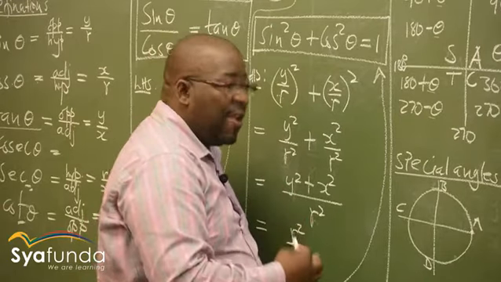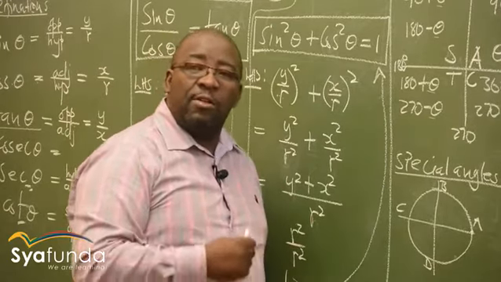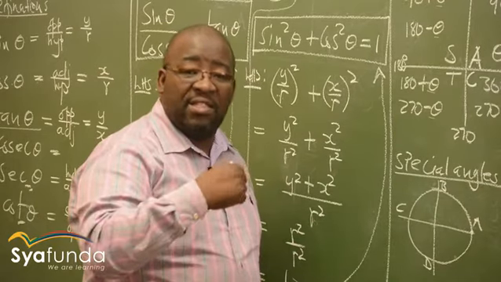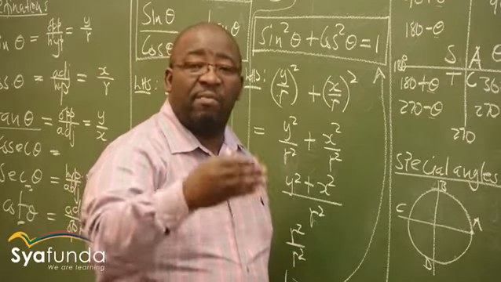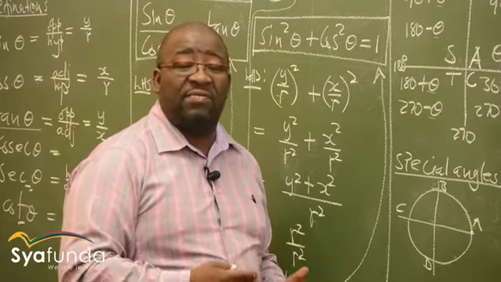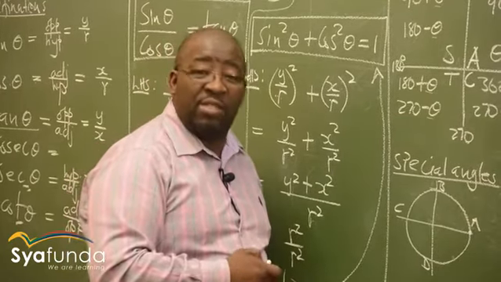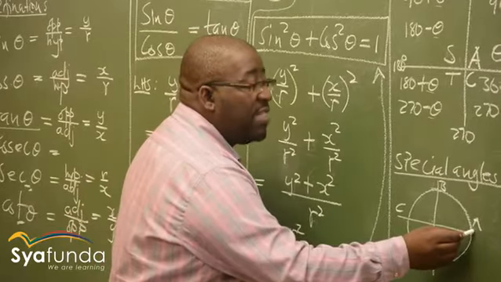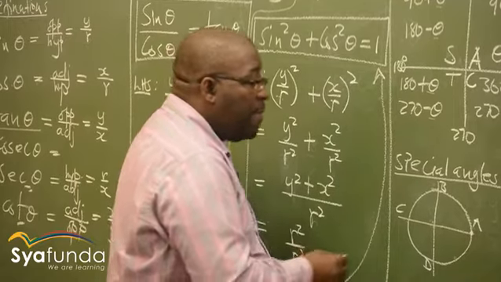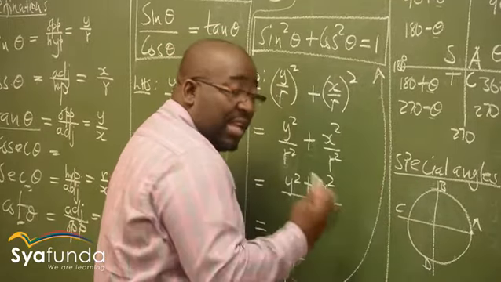It is a distance. If I'm moving from here to town, it's 10 kilometers. Even when I come back from town to this place, it is 10 kilometers. I'm not going to say it's negative 10 kilometers because I'm moving in the opposite direction. So when I move from here to here, the distance is 5, and from here to here, the distance is still 5. It's not going to be negative. But we know that the x's on this side are negative.